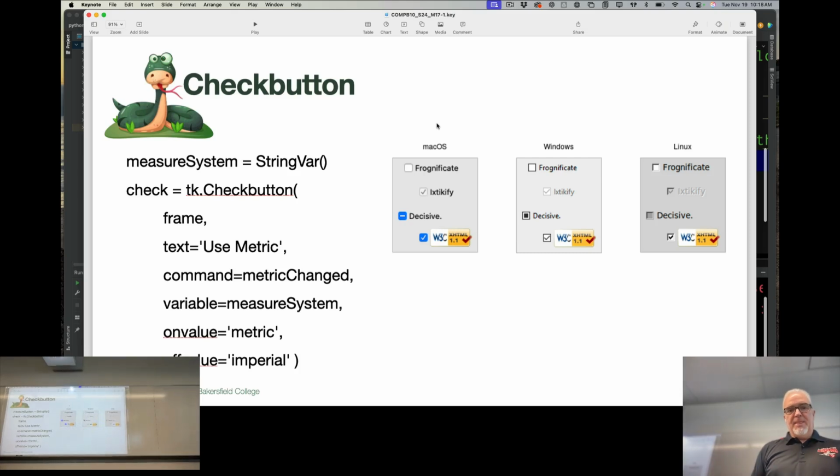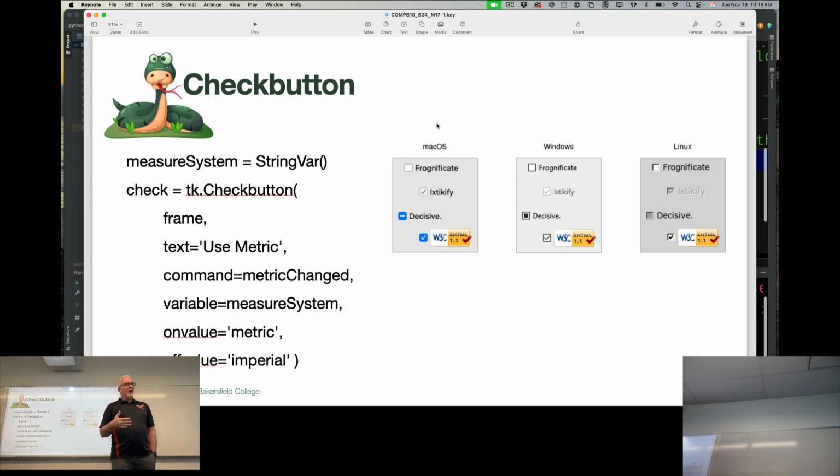And now I'm going to show you some things, a couple of items, and I'm not going to use them in this Mad Lib. I'm going to skip over them, but I want you to know that they exist because they are part of the basic widgets. So the check button allows you to independently select or unselect checkboxes.